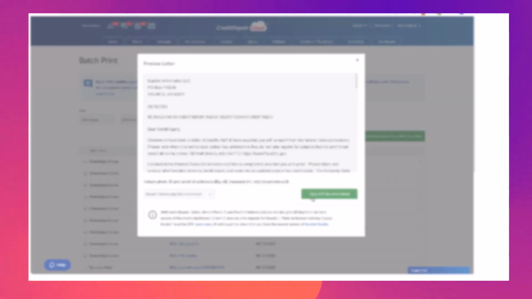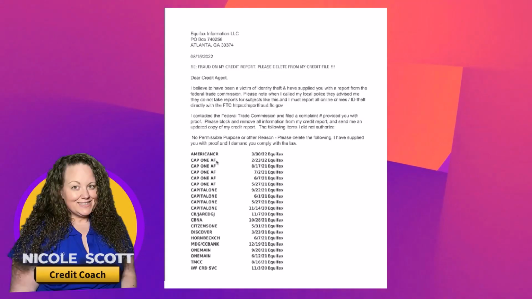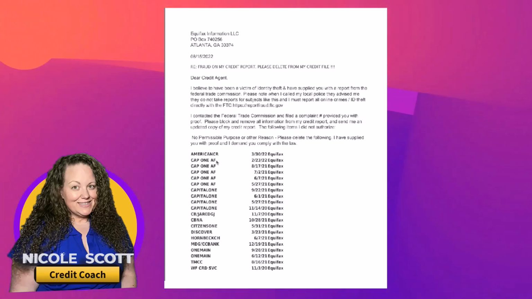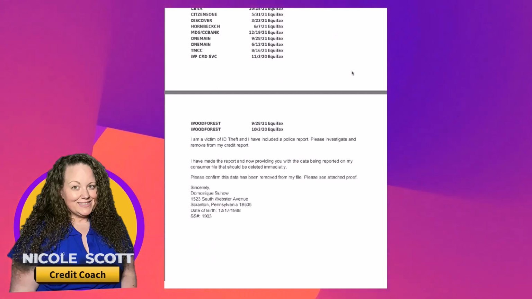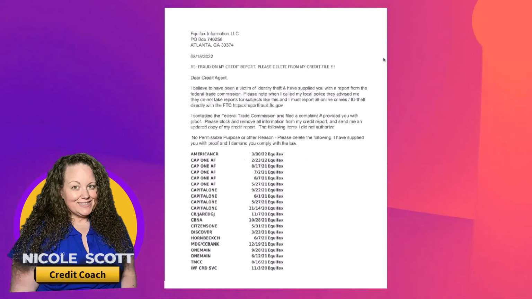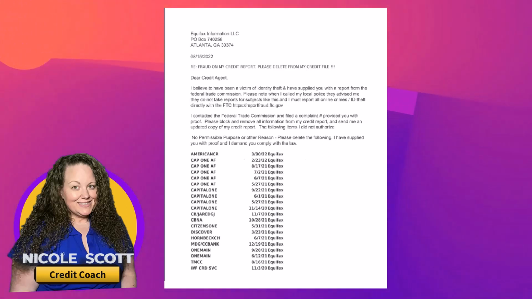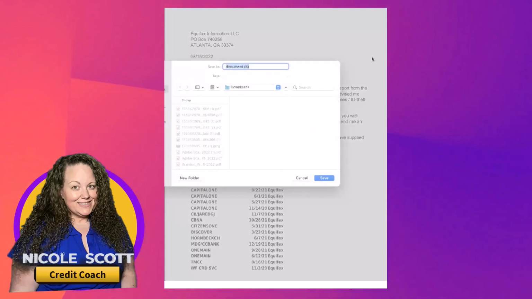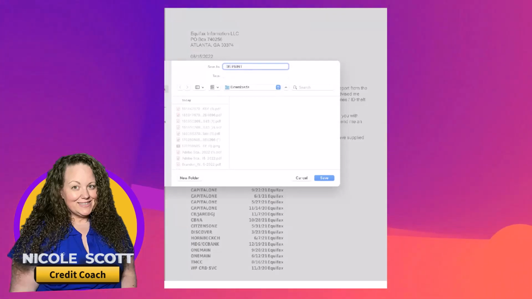We're going to go ahead and hit open to PDF. This is going to open up another tab for you to go ahead and print these letters out. Now, if you are new and you have not really had much experience with the batch print, you want to go ahead and go to this little arrow right here where you're going to download this file and just type in the initials and then print.